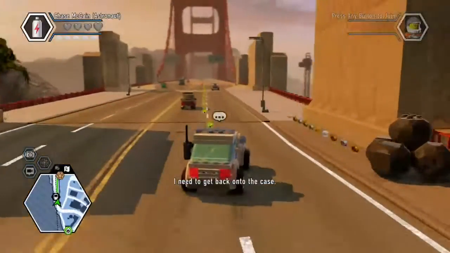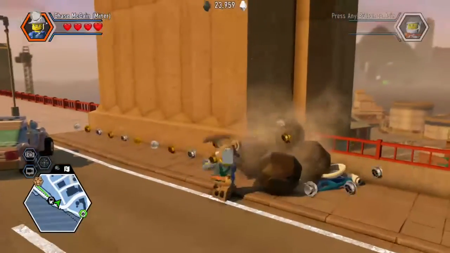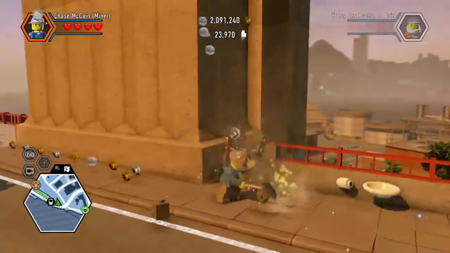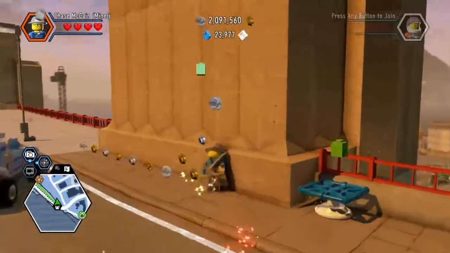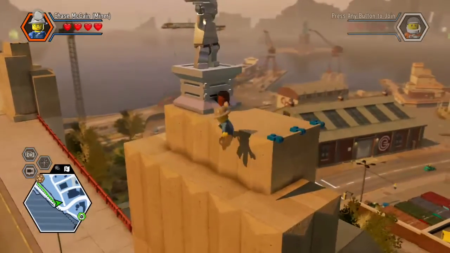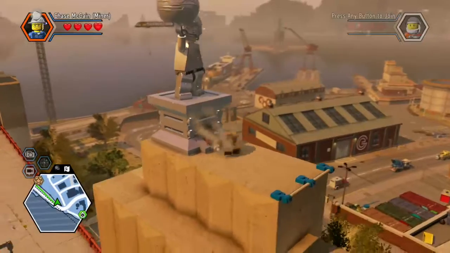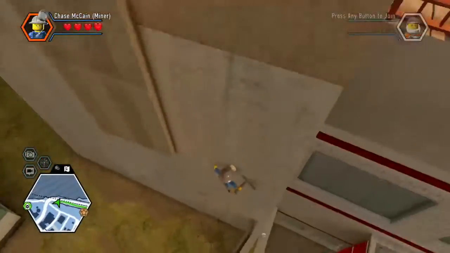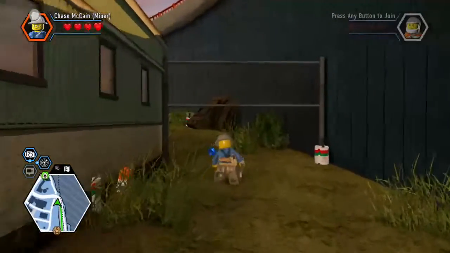I need to get back onto the case. Hey, what's this? Random stuff just lying in the middle here. It's probably like a side parkour challenge. I need more dynamite. The statue of... Oh, I've got to blow up all of these statues of Rex, I'm sure. That was a bad idea. I ended up on the wrong side of this thing.